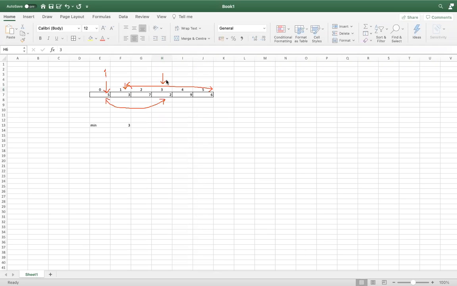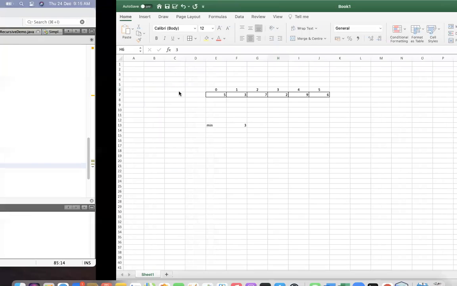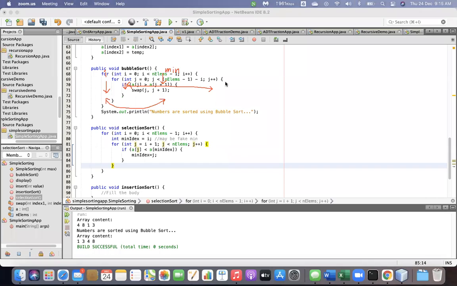This is the min location. You need to swap these two. So how to swap?